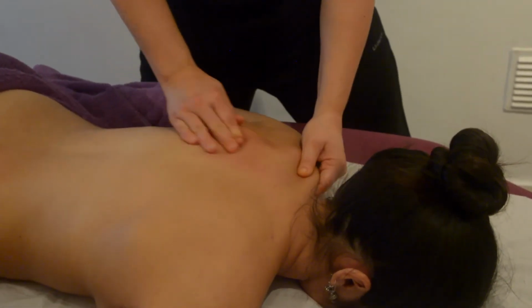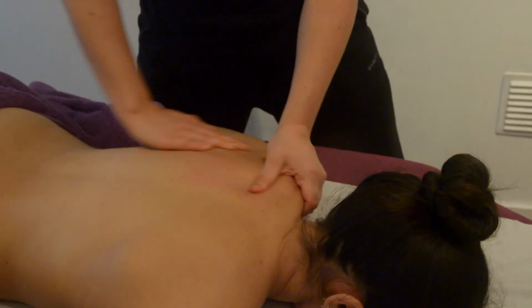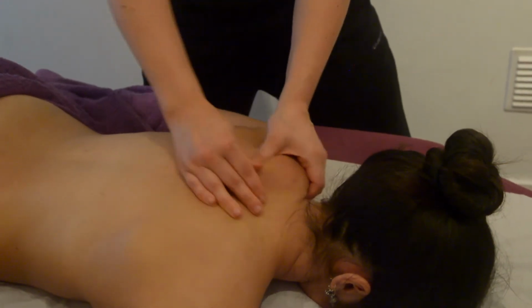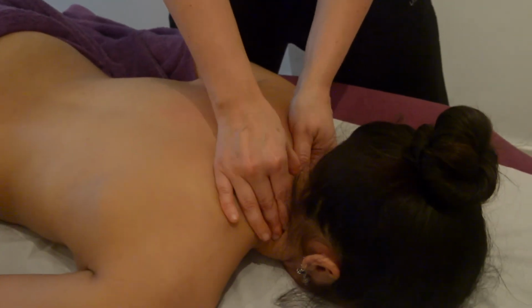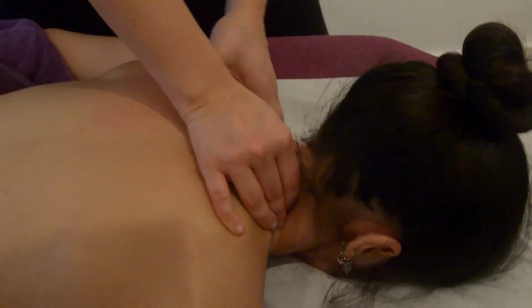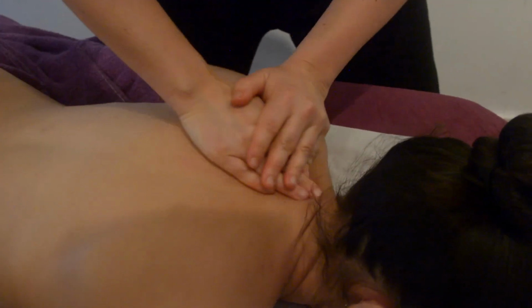Then, because we have really so much, look how much movement there is. You can now play so much more with the muscle, with the skin. So just go a little bit more work there. Work around the spine, around the cervical here. It gets really tense. And then we can move on to the neck.